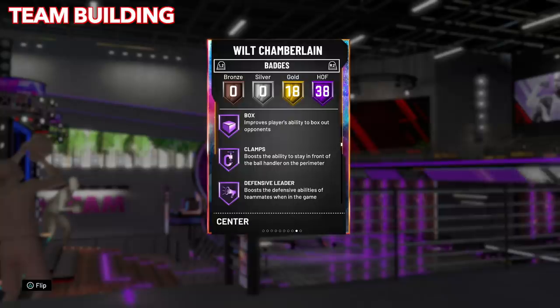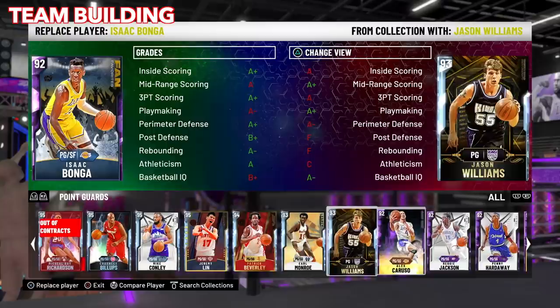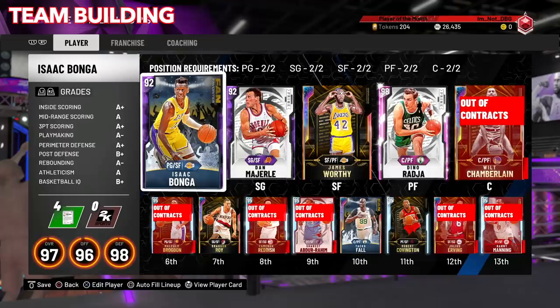If a card does not have clamps, for example, if I put in Thon Maker, who's a really good offensive center, at the point guard position, and I decide, you know what, I want to use, who doesn't have clamps? I don't think Earl Monroe has clamps. Yeah, if I decide I want to use Earl Monroe at point guard, I am telling you, I will lose the game. If you have two players on the floor with no clamps, you have lost against any decent player.